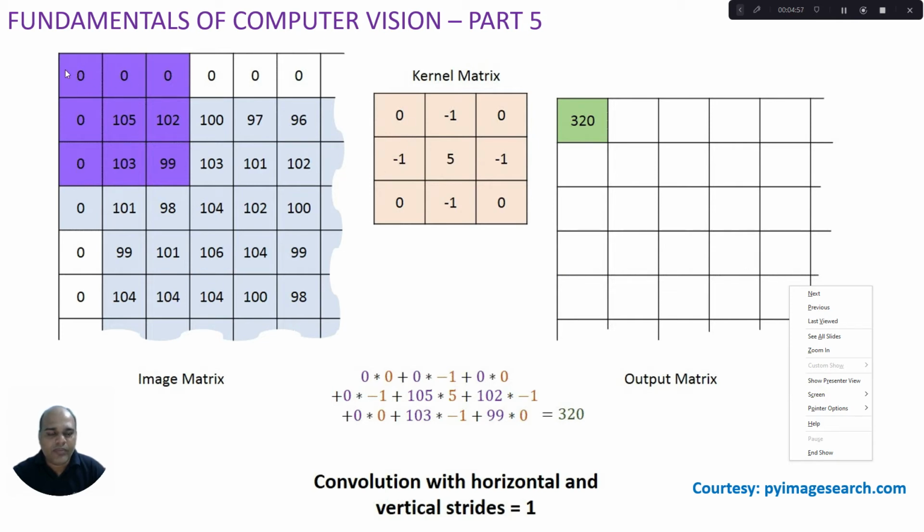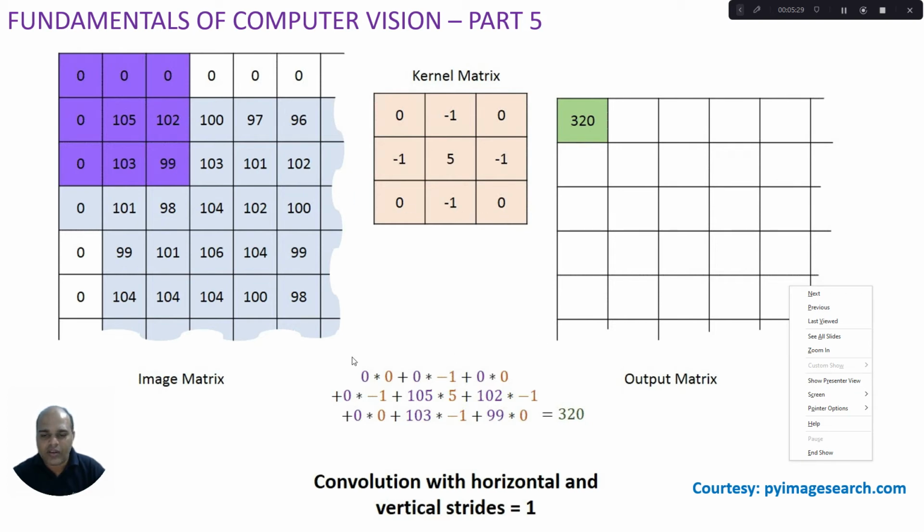Here, in the image I have 0 in this position, and in the kernel matrix I have 0. So 0 into 0 plus 0 into minus 1 plus 0 into 0 plus 0 into minus 1 plus 105 into 5 plus 102 into minus 1 plus 0 into 0 plus 103 into minus 1 plus 99 into 0.